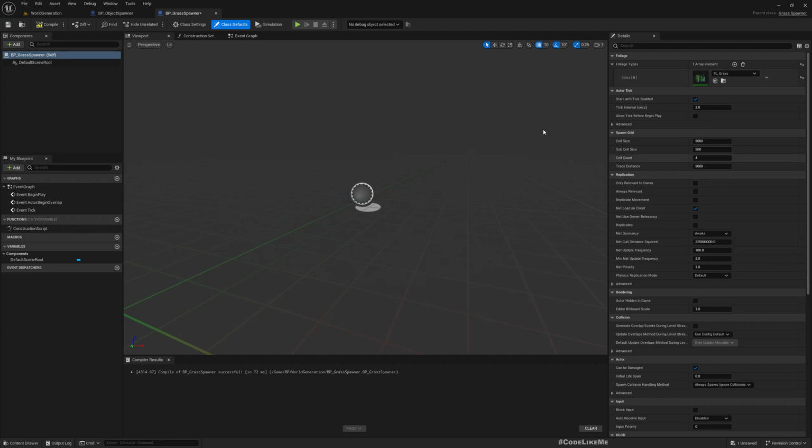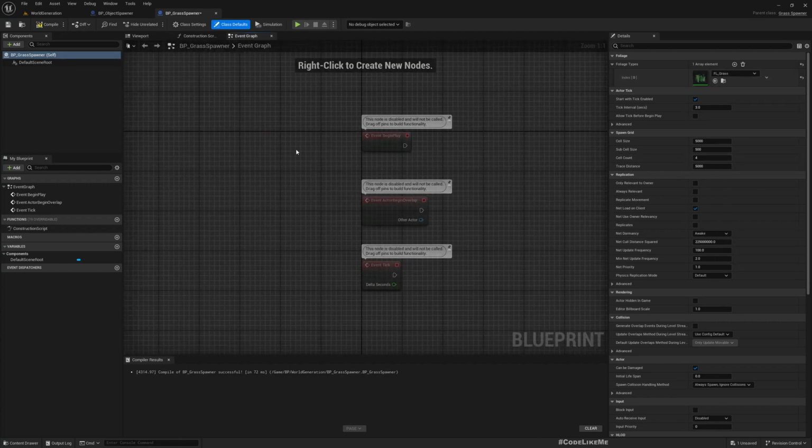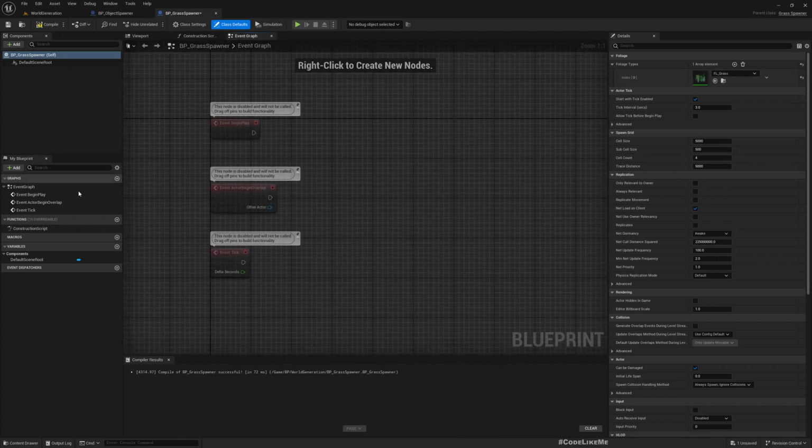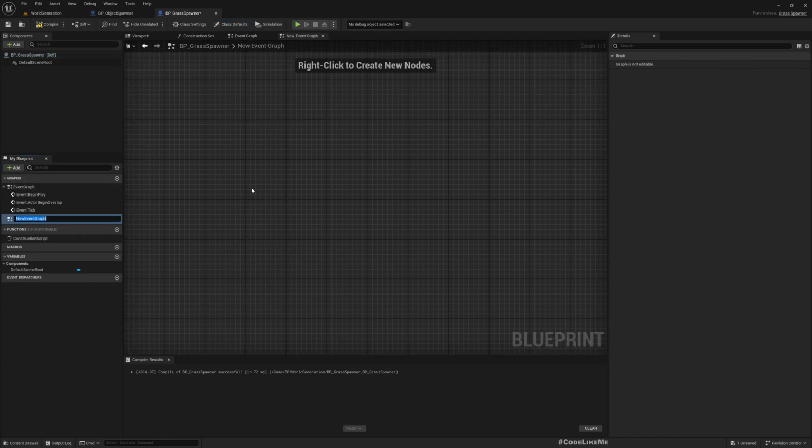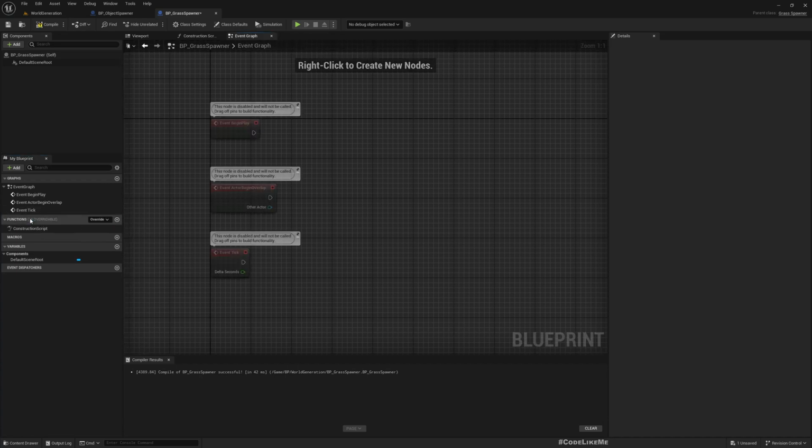Now let's assign FL grass, and in order to use it, let's add a function, InitializeFoliageTypes. A function, not even a graph.